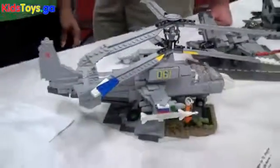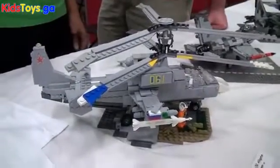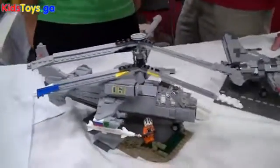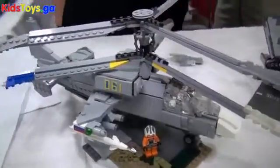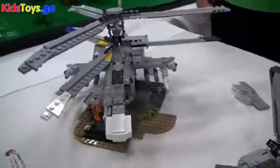Awesome. Now, going forward, do you think you're going to be doing anything with this model? Maybe modifying it or adding on to it? Well, actually, I think I would like to build another copy of it in a camouflage color scheme.